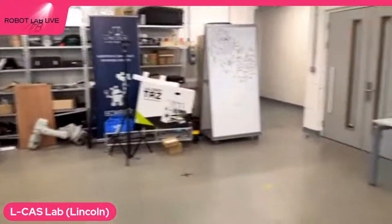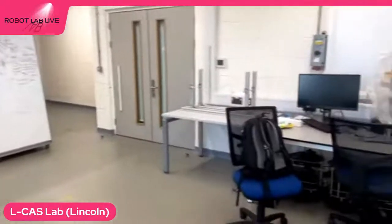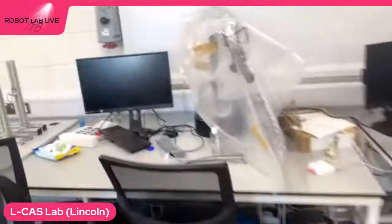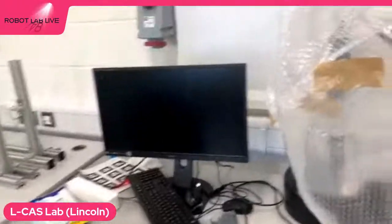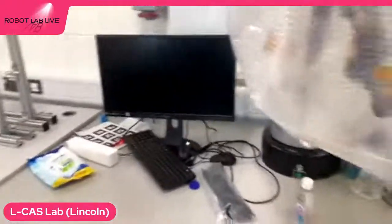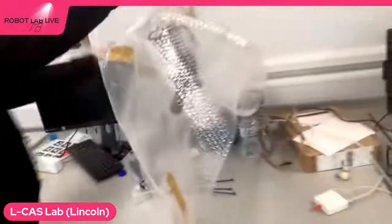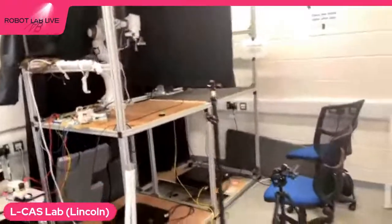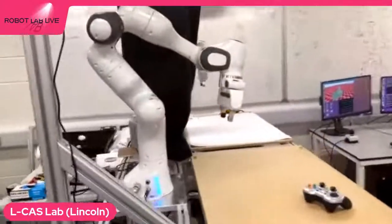I gave you a bit of a look around the whole lab here. It's only one of a number of robotics labs we've got here. So there are also fancier teleoperation devices that one can work with. We have quite a number of these setups of these Franka robots in order to do manipulation research also within NCNR.